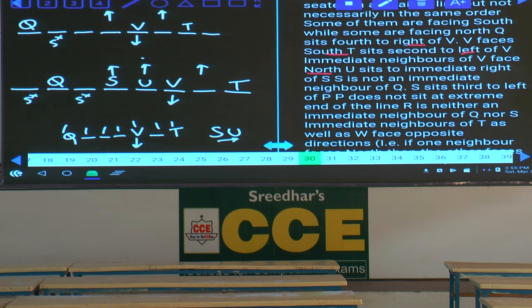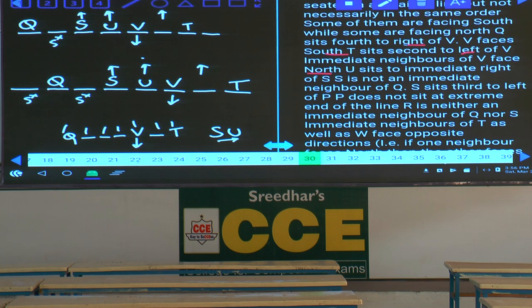Now, in the second case, we can have this possibility. And in the first case also, S cannot be here. Tell me, where should this S be? S cannot be here, S can be here or here. Out of which S cannot be at this place. If S is here, U and V must be in the same place, ruled out. Hence S is here. If S is at this place, then U sits to the immediate right of S. U will be here. If U is here, then S is facing towards north. Done with this? In both the cases, we are able to finalize this S and U.